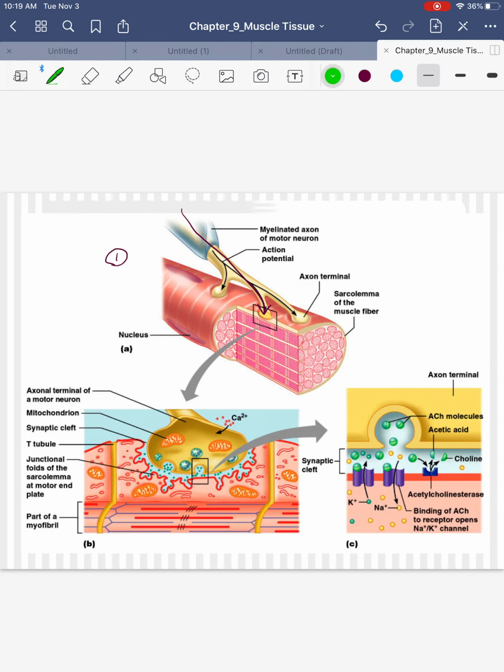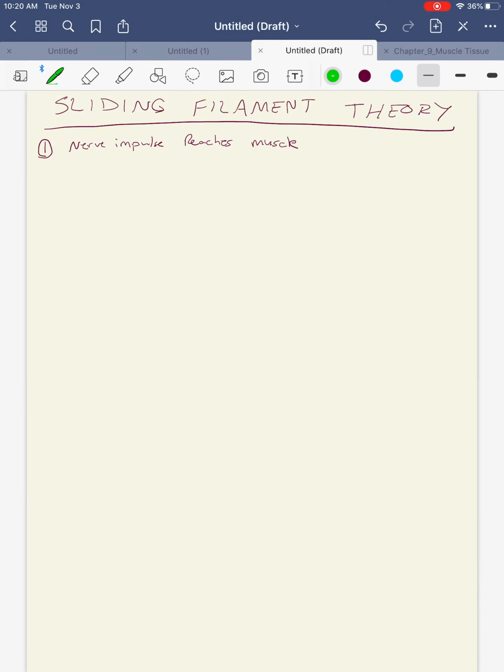So, step number 2 is that once that nerve impulse comes down to the neuromuscular junction, it's going to trigger calcium to come into the nerve. So once that nerve impulse gets really close to the muscle, it will trigger calcium to diffuse into the nerve.